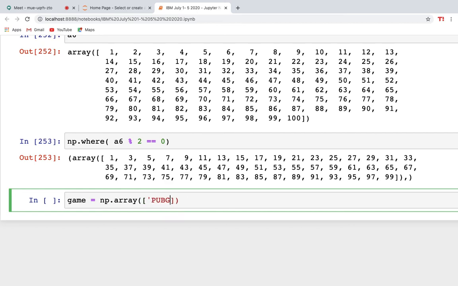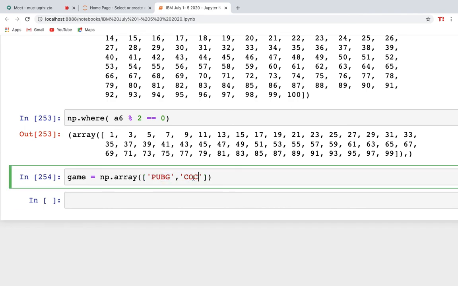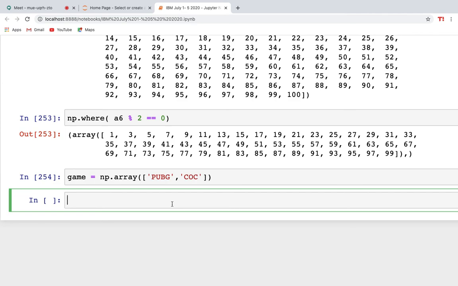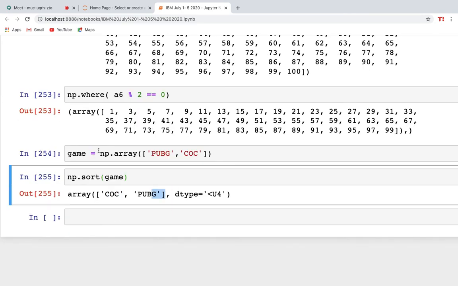So I play PUBG there, and also I play COC there. Fine. So guys, this is not a sorted way, because according to the dictionary, C should come first and P should go afterwards. So if I want to sort that, I will write np dot sort of the games. So you can get a sorted way, that is COC, followed by PUBG.